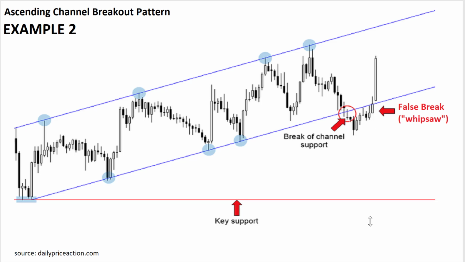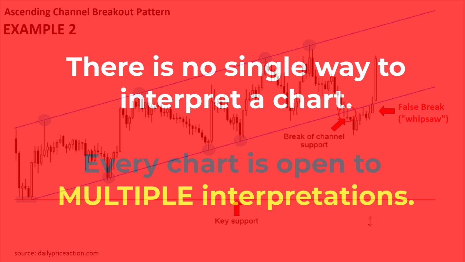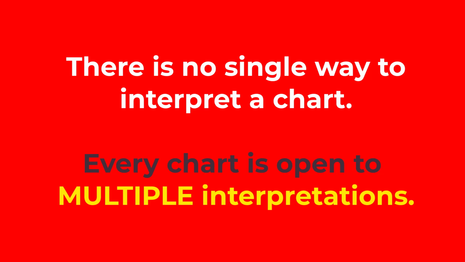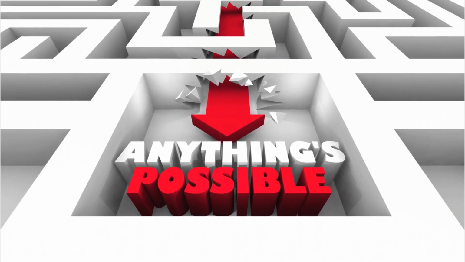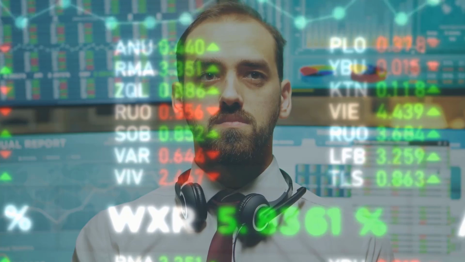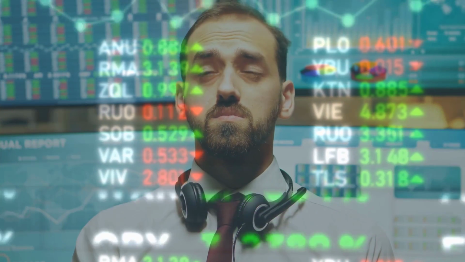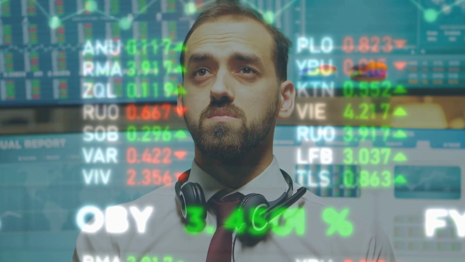However, look at this. There is also another possibility. Again, remember guys, there is no single way to interpret a chart. Every chart is open to multiple interpretations. Never fall into the trap of thinking there's only one possible interpretation, because if you do, that means you don't believe in risk. And if you don't believe in risk, guess what? Be prepared to lose a lot of money.